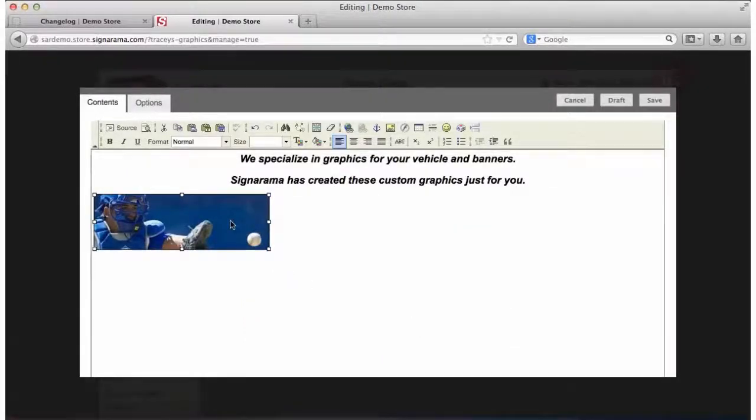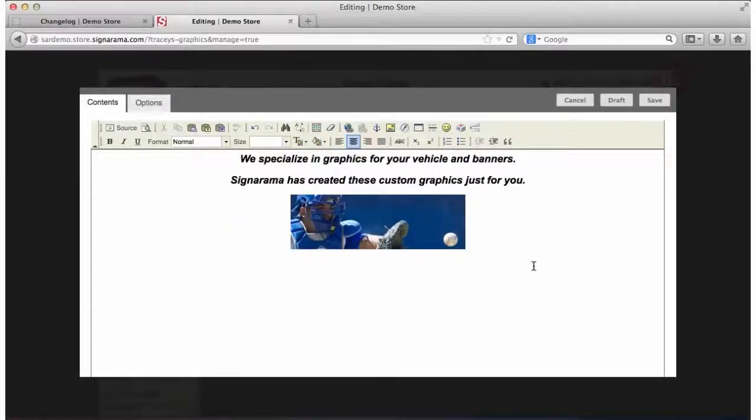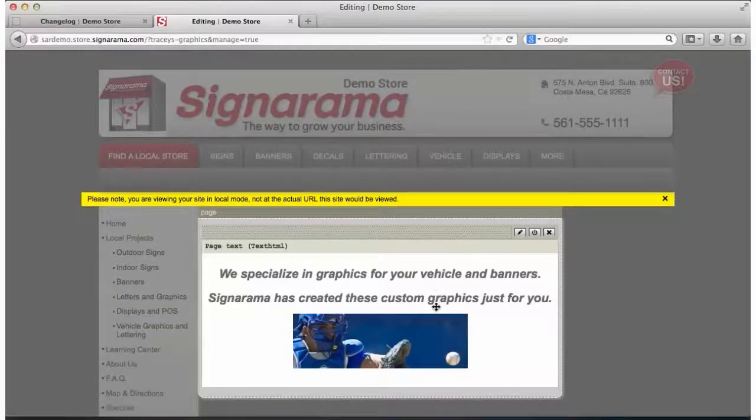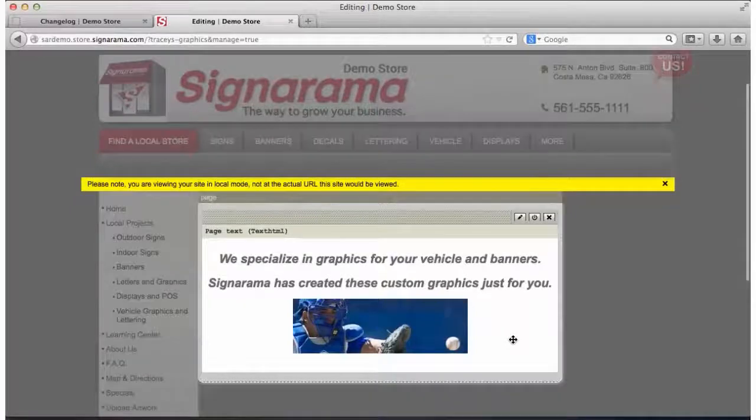Now if I want to center that image in that area, I can just click on it and center it, and it'll move that image in there. So if you're adding text or images, you want to be in what's called a text HTML module. You just click on that little pencil button and it will open it up into the edit mode, and you can type that text in there or insert those images. You can also copy and paste information into this area as well. So that's pretty straightforward. Now if we wanted to save our changes here, we can hit save, and that's going to bring that text and that image onto the page.